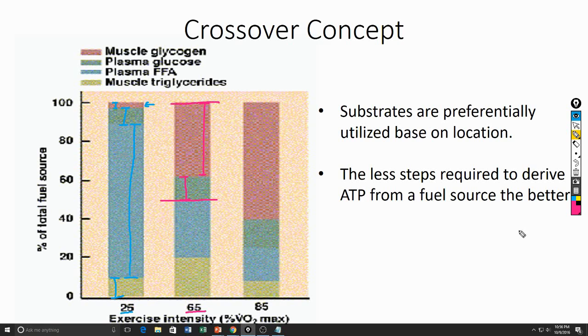Whereas if we go back, this was carbohydrate versus fat on the bottom side. Okay, so you see we're burning a lot more carbohydrate versus fat. All right, and we're still able to draw glucose from the blood. No big deal there. We're relying a lot more on glycogen. Of the fats we're using, we're starting to use less circulating fat, and we're starting to use more stored fat within the muscle, right?